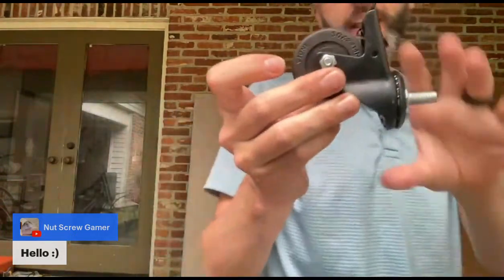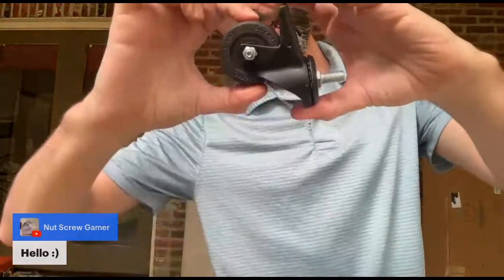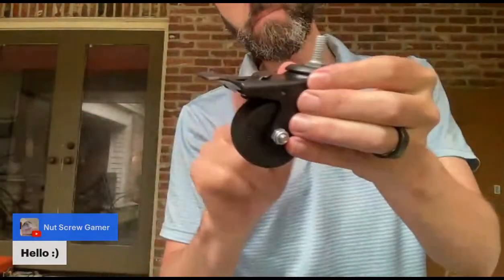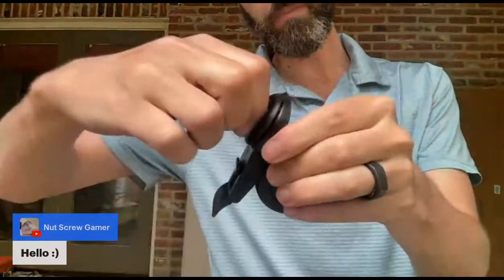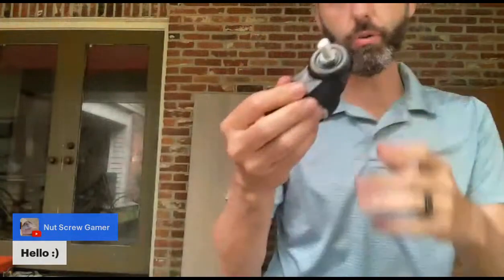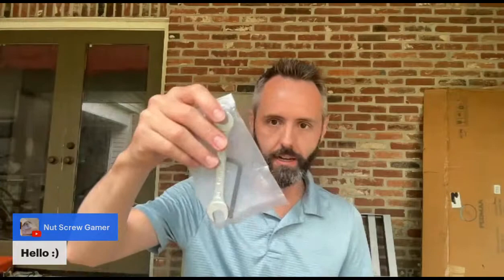All right, so these are your casters right here. You got a good wheel on there. Seems to be about 2 to 3 inches in diameter. Nice metal base that it's on. Got the big screw right there. This works on a 360. Super cool. I like that. Of course, you get four of them. 1, 2, 3, and 4. And then they give you your tools that you need. I'm assuming this is all you need. I haven't read the directions yet.